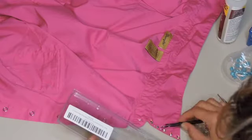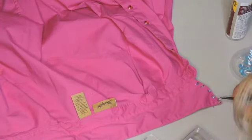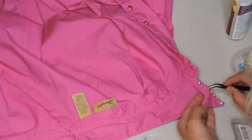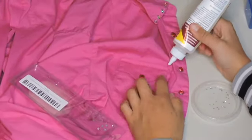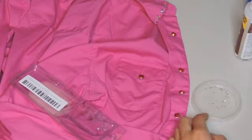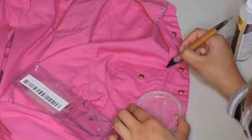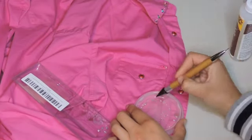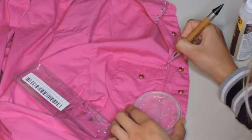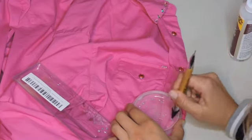I have two types of glue — just a general fabric glue and then the E6000 glue. I've actually found that I like the E6000 glue a little bit better, but that might just be personal preference. I'm going in with that glue and I have a set of tweezers, a rhinestone katana — which is this awesome little pen that has a poker on one end and then a wax cap on the other end to pick up your jewels. I worked in small sections just to make sure that the glue didn't dry out.